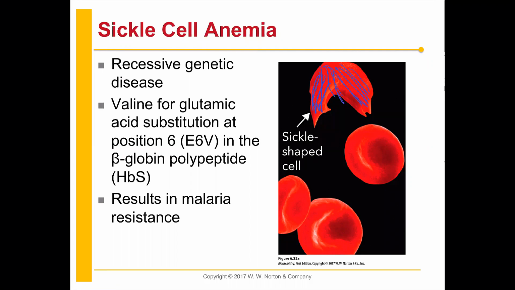But because it's autosomal recessive, you're only going to see severe symptoms in patients who are homozygous, who have 2 copies of the defective gene. And so we think that this has become so prevalent because it provides us with an evolutionary advantage as well, and that is resistance to malaria. We see sickle cell anemia more prevalent in tropical climates, so like Africa.